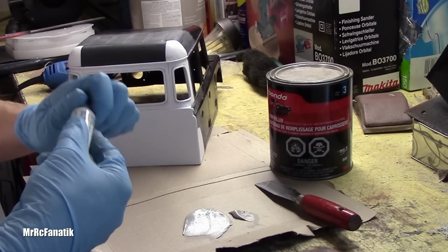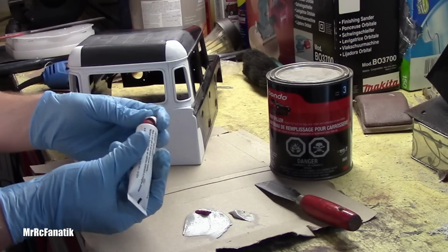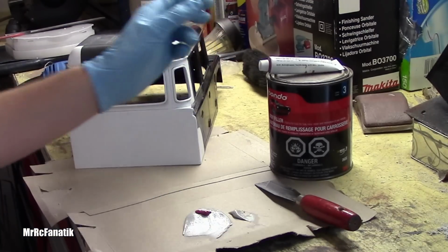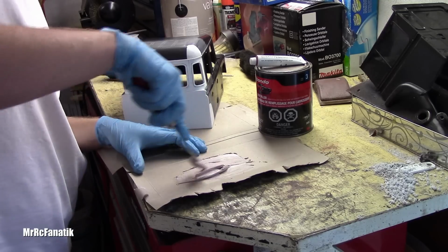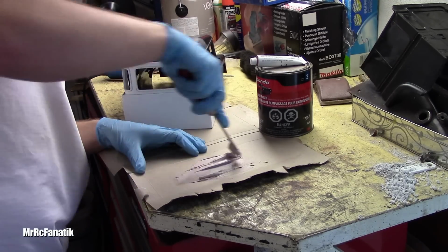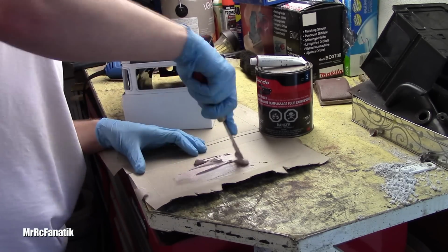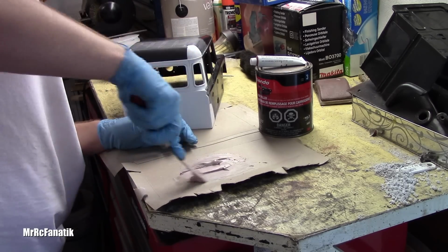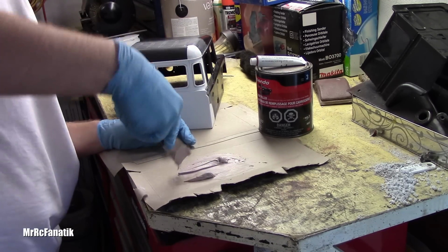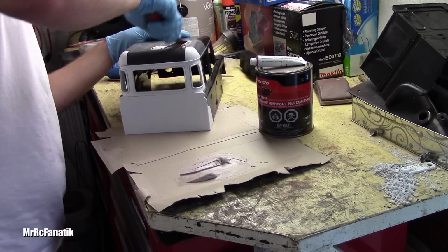Shake this up really well, knead it. That's plenty. Don't want to add much more than that. So then I'll just knead this up together and we'll start to put it on. You want to basically scrape it like this, push pretty tightly down, mixes all of the ingredients together, because if they're not mixed properly, they're not going to harden properly.